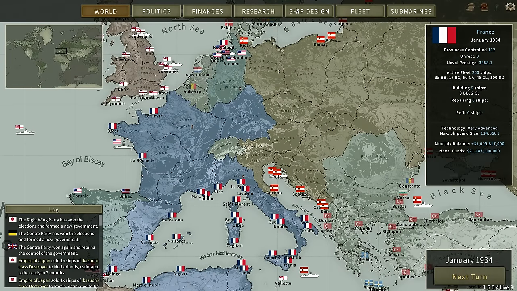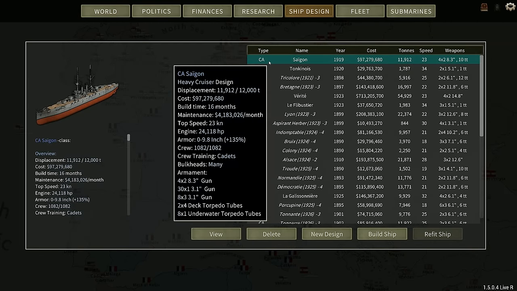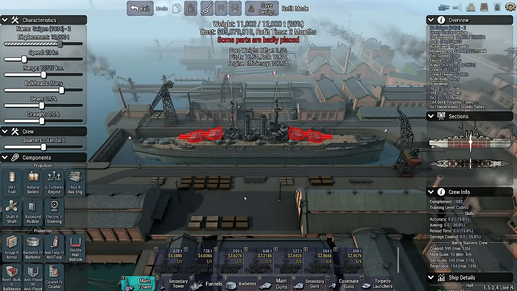Obviously, I'm sitting on absolutely pots of money, which means it is time to do some refits. The next ship on the list is the Saigon, so I will load that up, and I'll see you in the shipyard. Right, here we go.